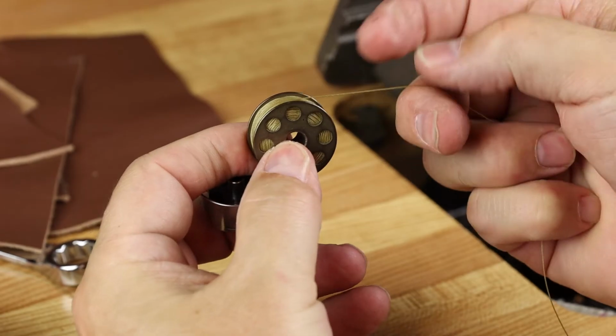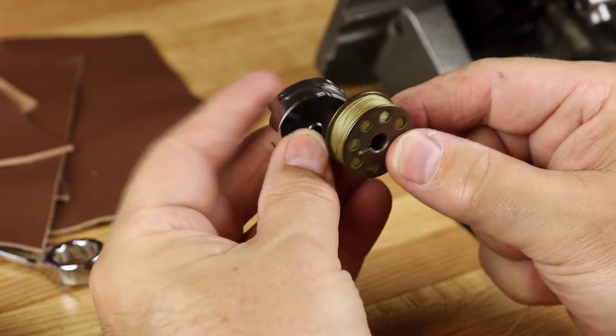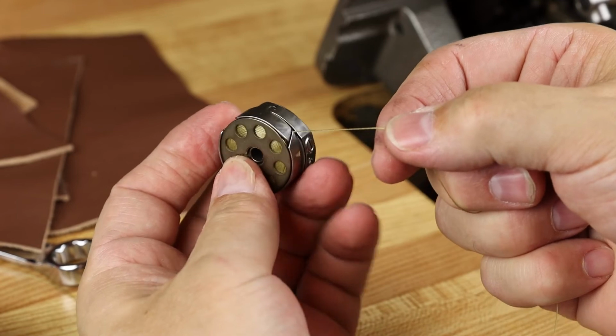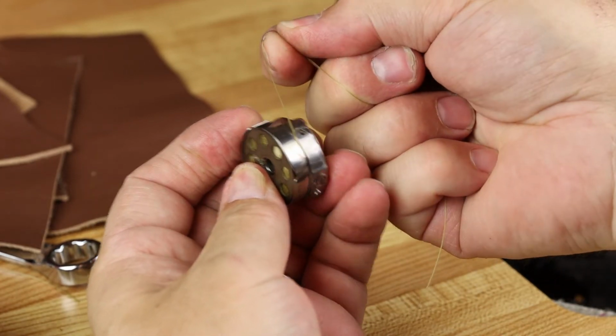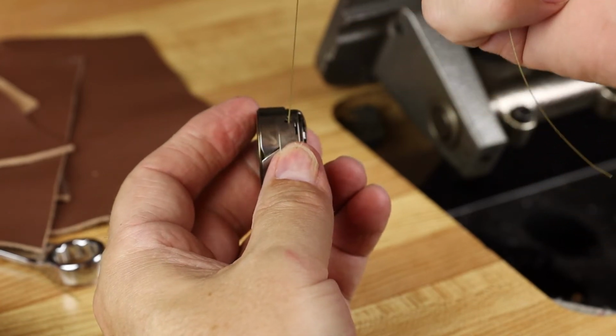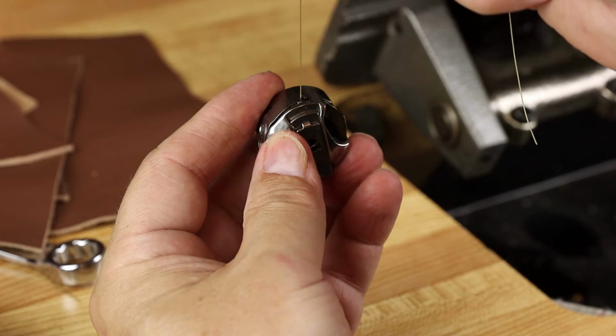So the thread needs to be spooling off this way as you load your bobbin into the bobbin case. Thread needs to come back through this anti-backlash mechanism around the finger and into the little hole. Once your thread is coming through the hole, that's what will apply tension on it. Tension should be light and consistent.